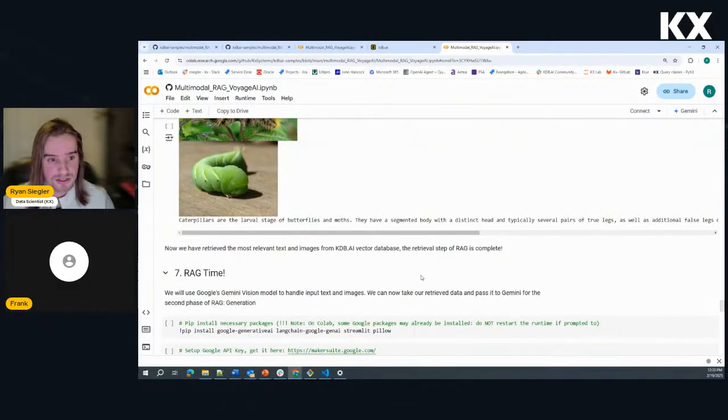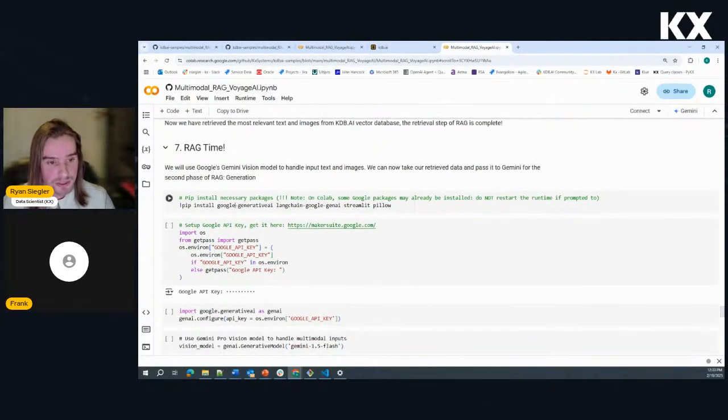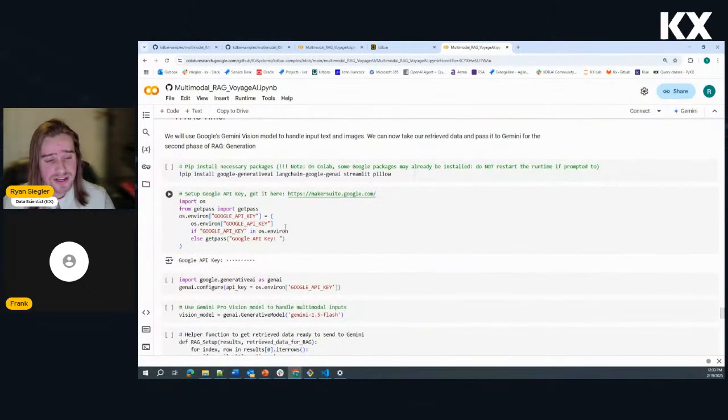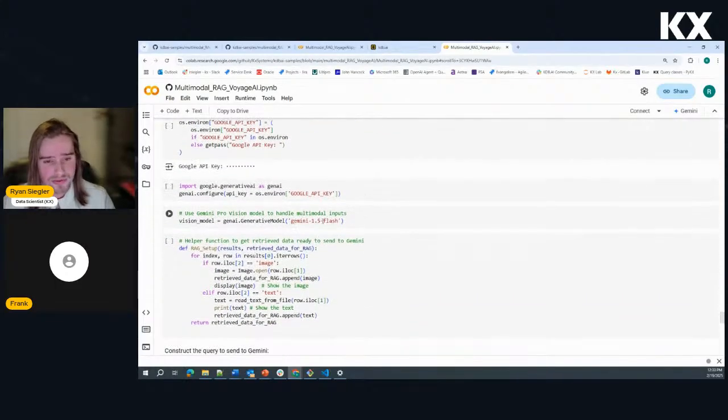And now let's complete the RAG pipeline here, and let's pass this information to a multimodal large language model and ask some questions about our data. Now in this case, we'll just use Gemini, and you'll do your pip installs, pass in your API key, set your environment variable. And we're using Gemini 1.5 Flash. I think there's an updated one, Gemini 2.0, you could try as well.